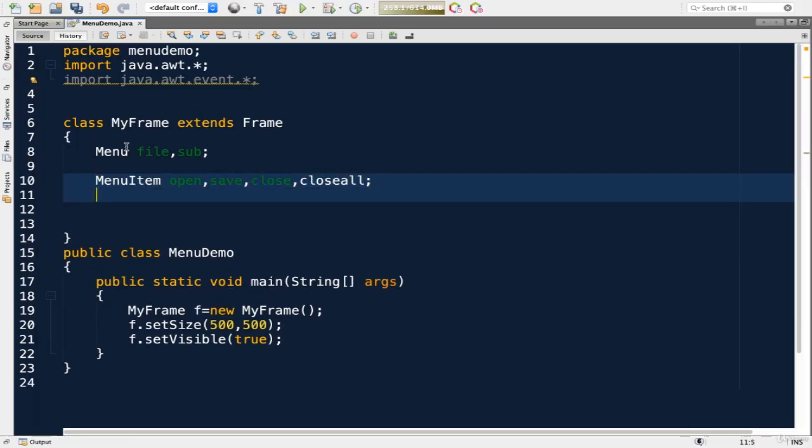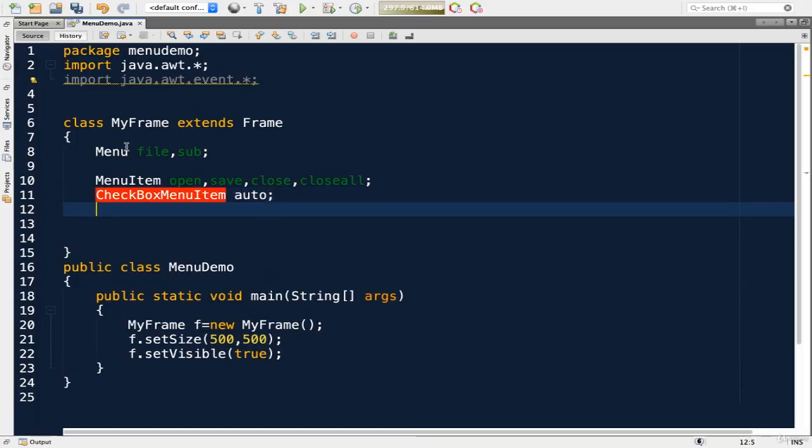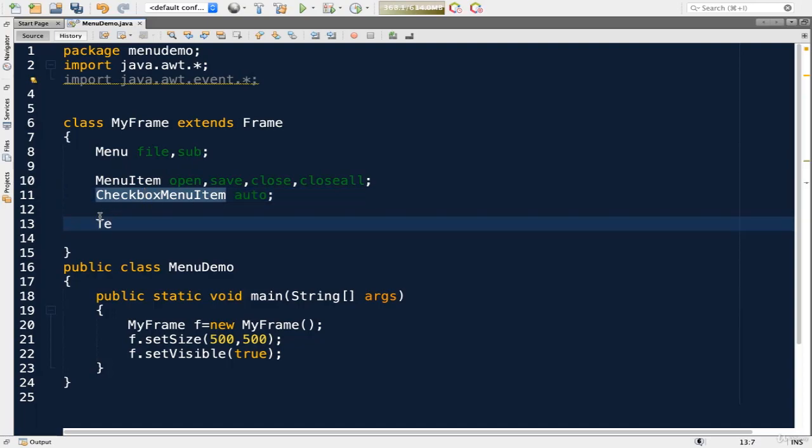Then one more, a checkbox menu item, which I am calling auto. Checkbox B is small, so CheckboxMenuItem auto. So I have taken all menu items and two menus. This sub will get added into the file menu as a submenu. Then one more thing I need, that is a text field, TF.